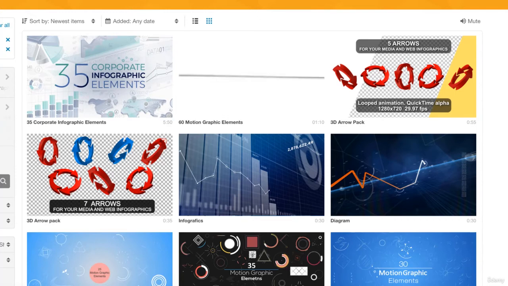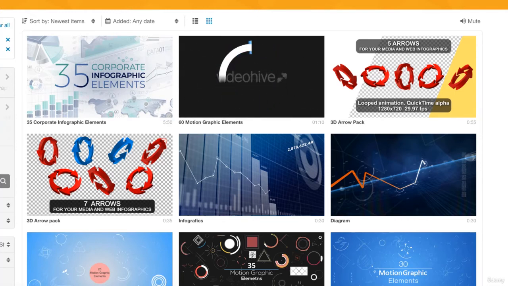The only trouble with some of these templates is that they're pretty complex. If you're brand new, these are not useful at all because you're going to get a file that's too hard to work with. Once you get into the kind of intermediate level stage, these become really useful because you can open them up, make the changes necessary, and save yourself a lot of time.